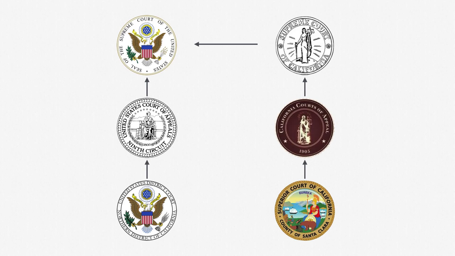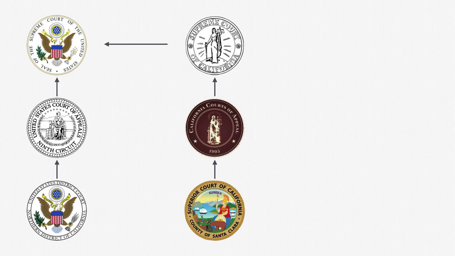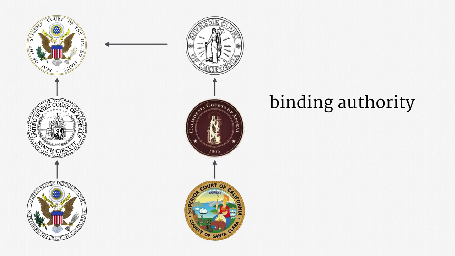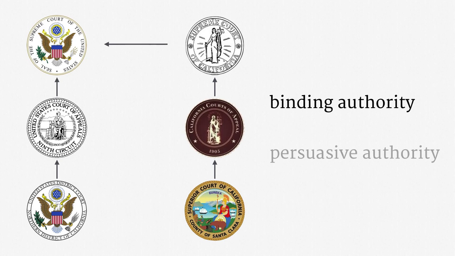We've covered a ton of ground in this lecture, and this is the very last topic related to appeals: the role of precedent. Each court is required to follow decisions by its higher courts. In the legalese, these appellate rulings have binding authority — so once a higher court rules on an issue of law, that view of the law applies to all the courts below it. When a judicial opinion is not by a higher court, it is not formally binding, but it can still influence judicial thinking. These rulings are called persuasive authority. Whenever you read a judicial opinion, keep in mind where the court falls in the hierarchy of American law and where exactly that opinion will be binding. In some areas of law, we'll see appellate courts in total disagreement, meaning the legality of a surveillance practice sometimes depends on where the surveillance occurs and which government agency conducts that surveillance.